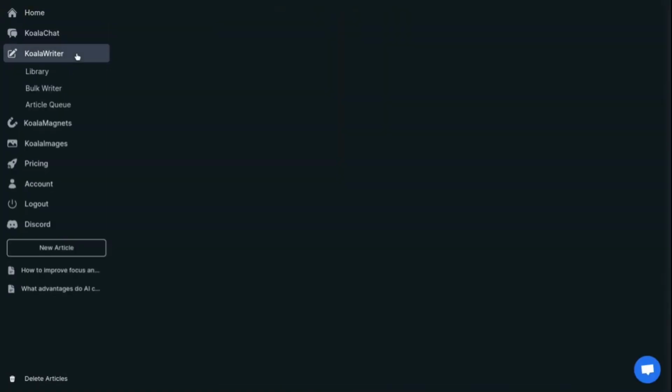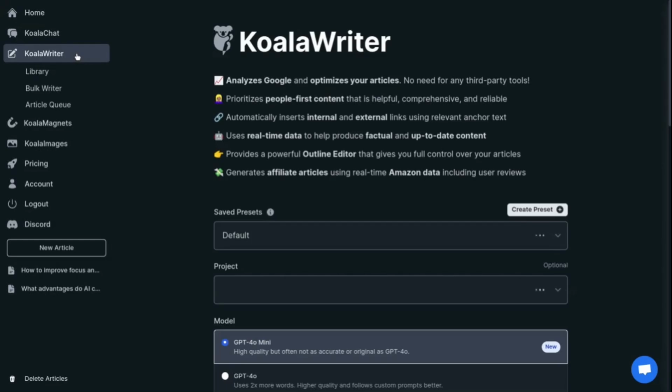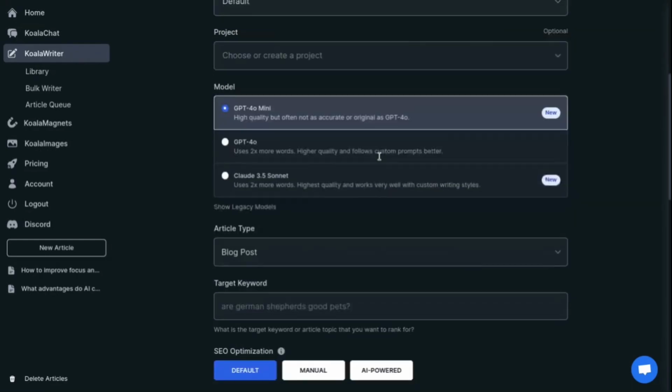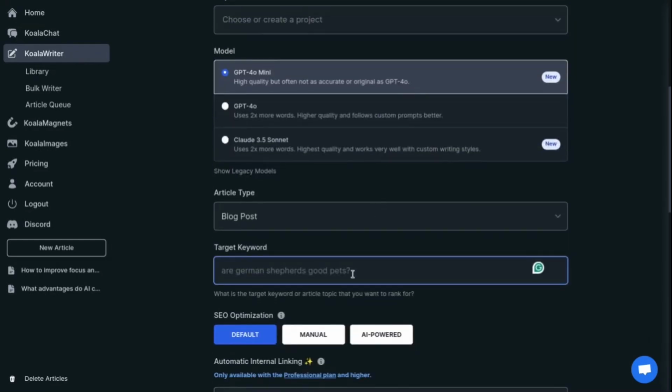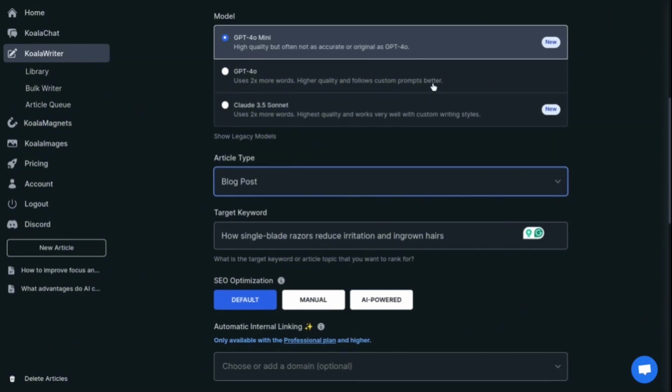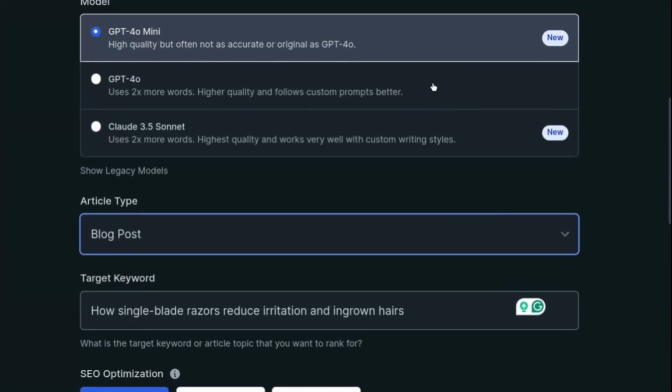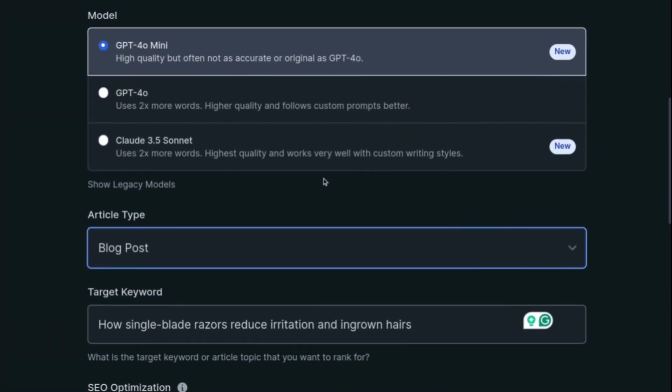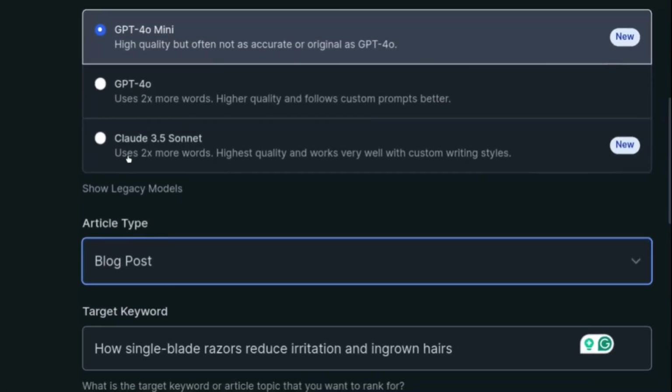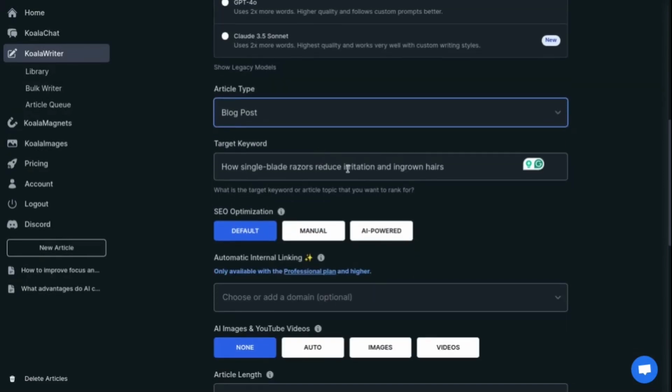This is by far the best because it's an informational blog post, which tends to basically bring in a lot of potential quality traffic, right? And in this case, I'm going to go with article type blog post, of course, GPT-4 mini. I'm sorry guys, you know I want to give you the best, but like the 2x credit thing, yeah.